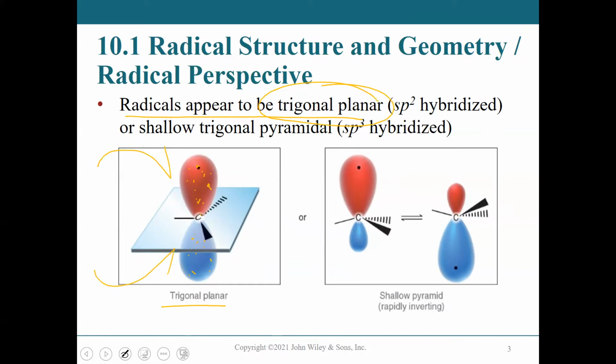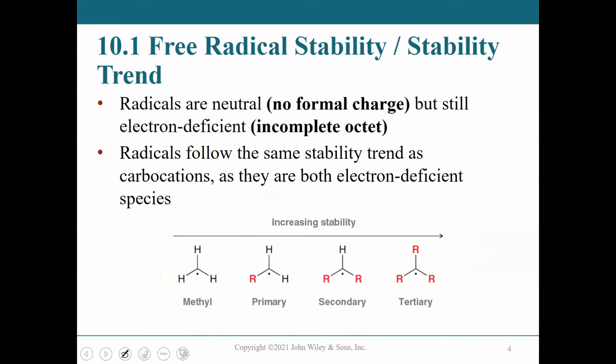The same way as we were analyzing a carbocation, remember that a carbocation cannot be attacked from the upper lobe or the bottom lobe. The same thing happens with radicals. The radicals are also sp2, therefore they can be attacked on both sides of the p orbital. Here is another way to represent it. It says a shallow trigonal pyramidal, sp3 hybridized. They call it sp3 hybridized because the radical really moves in one direction. That changes the hybridization, but really the radicals are known to be sp2 hybridized.